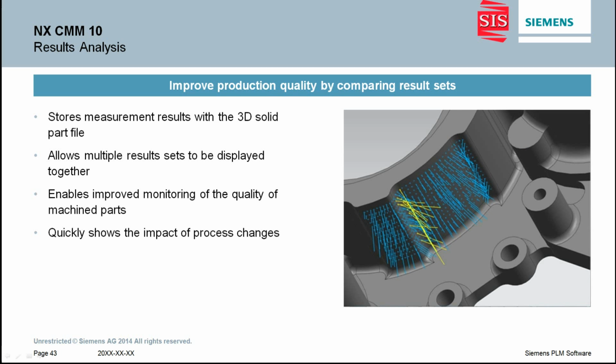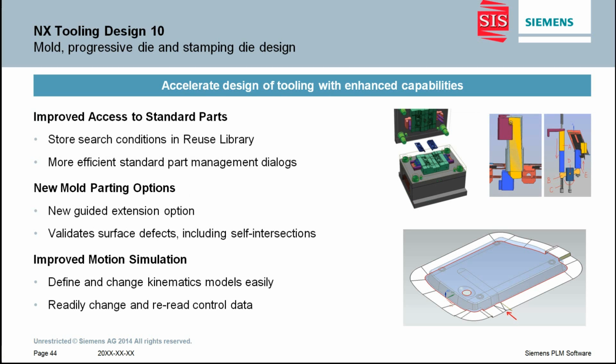NX-CMM can be used to analyze measured results by bringing them back into the graphics system to compare against the as-model geometry. In NX10, these measured results can be stored in the NX part file for further analysis. NX measurement tools can be used to display deviations and create annotations for reports. Subsequent measurements can be compared against previous measurements as manufacturing processes are refined and qualities improved over time.